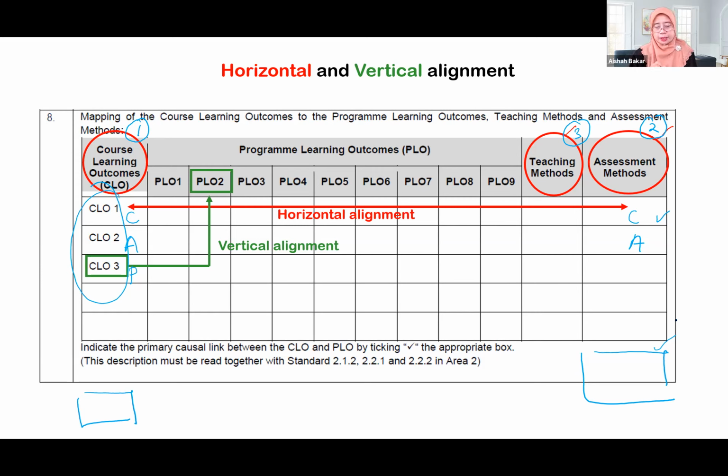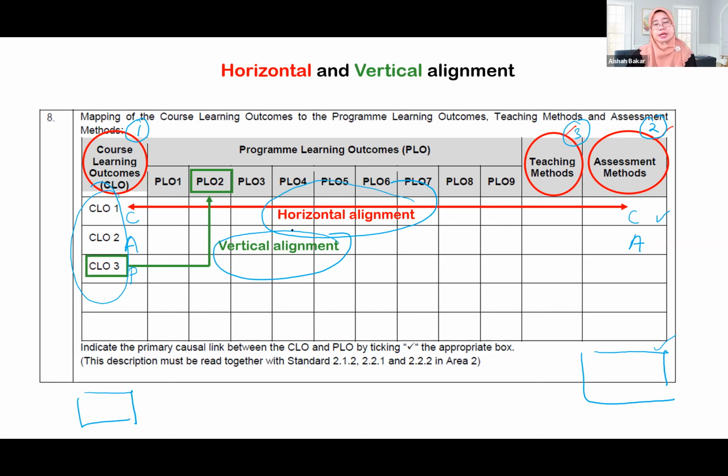The constructive alignment not only needs to be done horizontally, but it also needs to be done vertically, because I think we are all aware that if we are handling a subject in a program, then our subject is always mapped to at least 3 program learning outcomes.